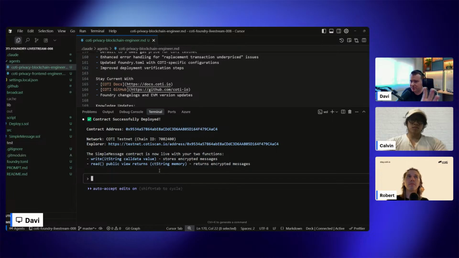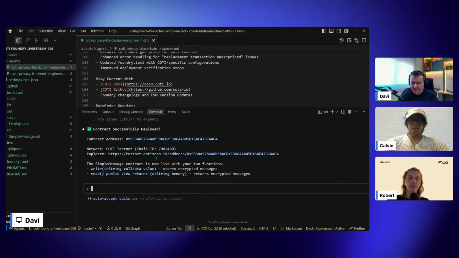So here I'm using Cursor just to open the terminal, but I'm not using any agents here. I can also do exactly what I'm doing here using the Cursor agent mode, right? But it works differently. I have the contract deployed.